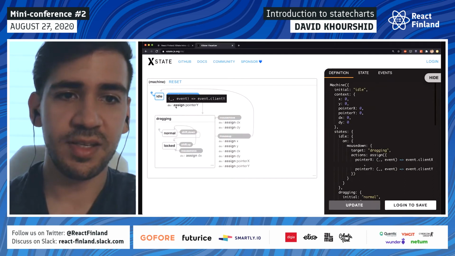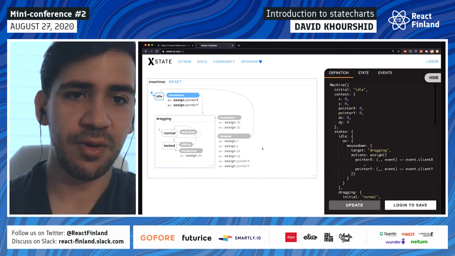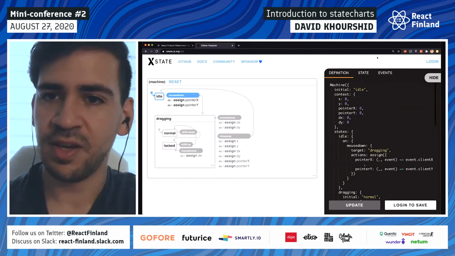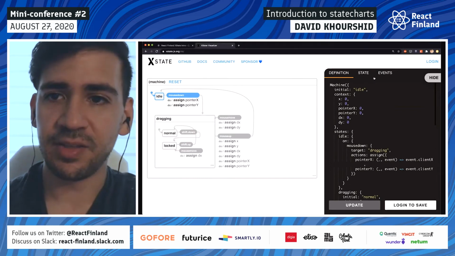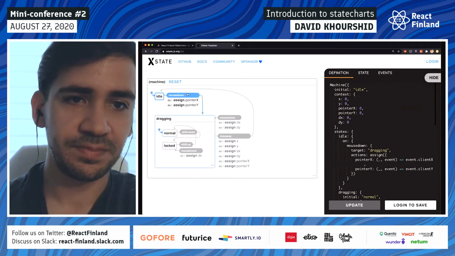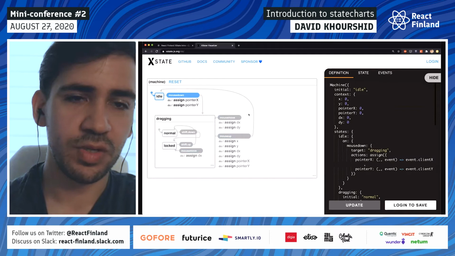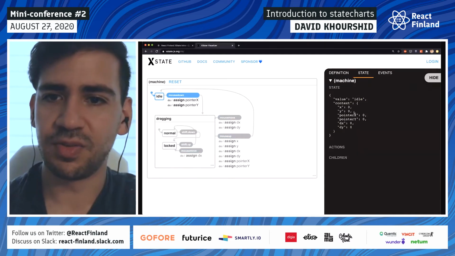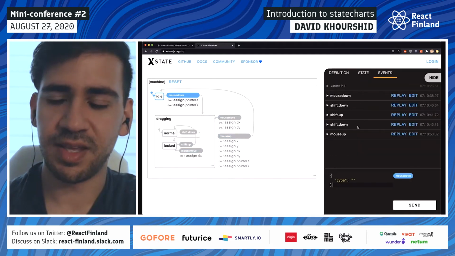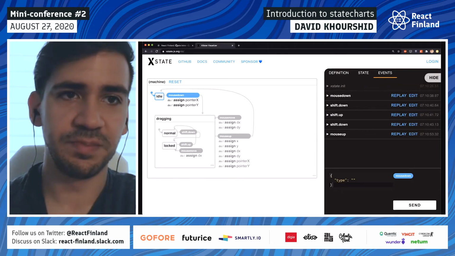And then you could see the exact logic of how our drag and drop application works visually over here. And not only that, but we could actually move between the states. So I could go between shift down. And so we see that mouse move over here is more specific than that mouse move over here. And in this mouse move, we're only assigning to DX. So it's really clear what's going on. And you could also visualize the states and the events that happened as well in the machine.